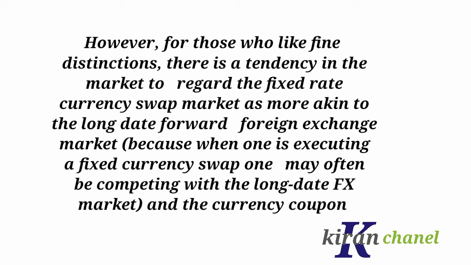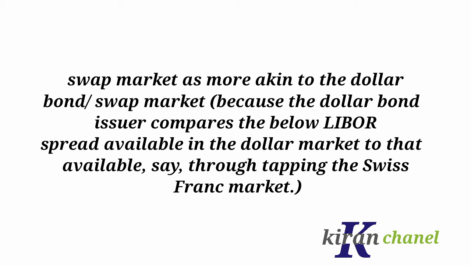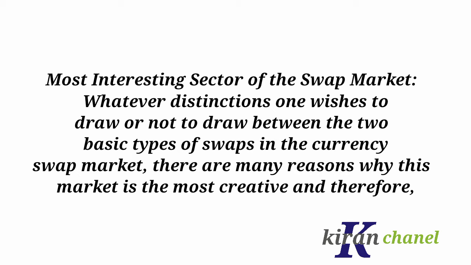However, for those who like fine distinctions, there is a tendency in the market to regard the fixed rate currency swap market as more akin to the long date forward foreign exchange market, because when one is executing a fixed currency swap, one may often be competing with the long date FX market. And the currency coupon swap market is seen as more akin to the dollar bond market, where the issuer compares the spread available in the dollar market to that available, say, through tapping the Swiss franc market. Whatever distinction one wishes to draw or not to draw between the two basic types of swap, the currency swap market is the most interesting sector of the swap market.